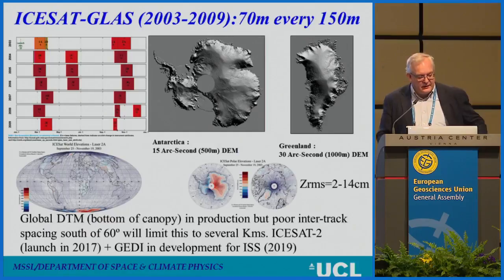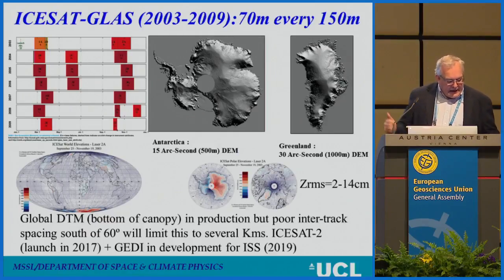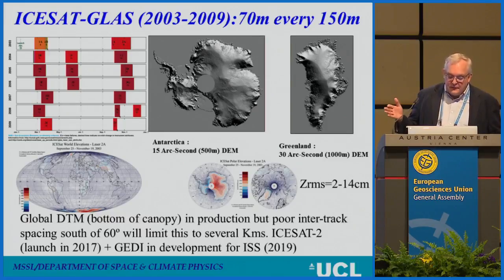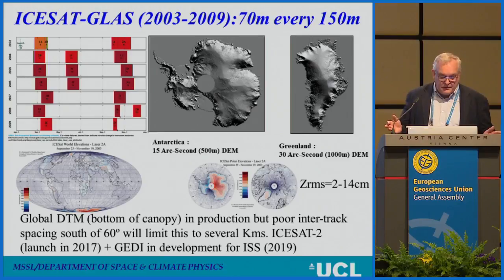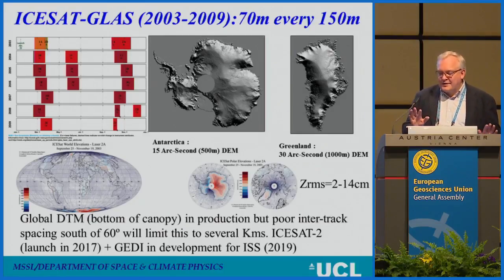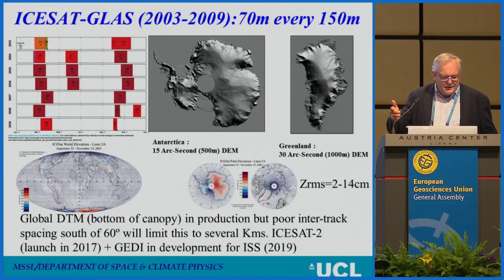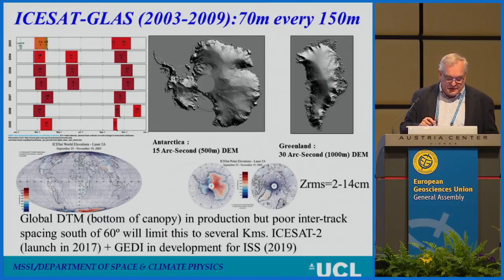So looking firstly at ICESat data, you can see the coverage from the greyness in that particular observation period. And unfortunately, this technology was very much state-of-the-art when it was launched. One of the lasers failed almost immediately, another failed disgracefully over a longer time period, and so they had to limit the time periods. And here you have this phenomenally good vertical height accuracy, 2 to 14 centimetres over the ice sheets, but with a large spacing between them on the order of 500 to 1,000 metres. So the difficulty about applying spectral analysis of any kind at all, setting aside the fundamental issue of do I use spherical harmonics or a standard Fourier or a wavelet, can I use box counting for something that includes this level of geometric distortions near the pole. So basically, because of all those questions, it's probably not possible to use this.